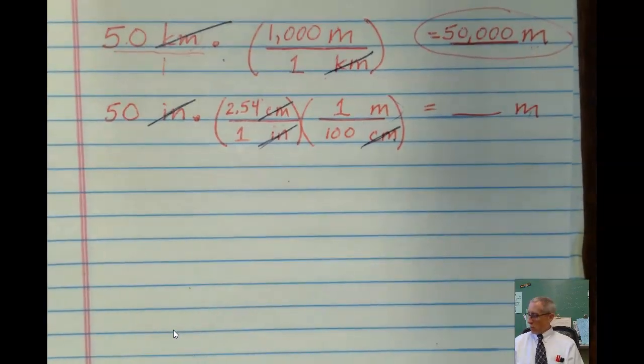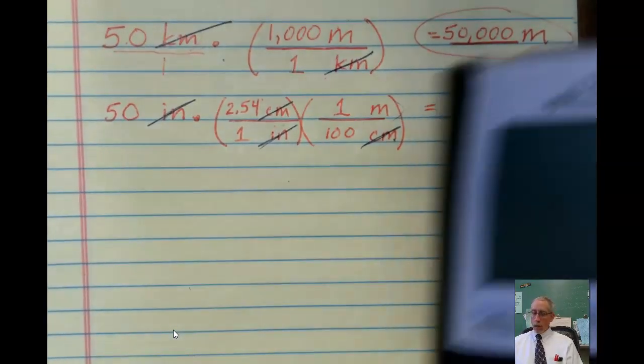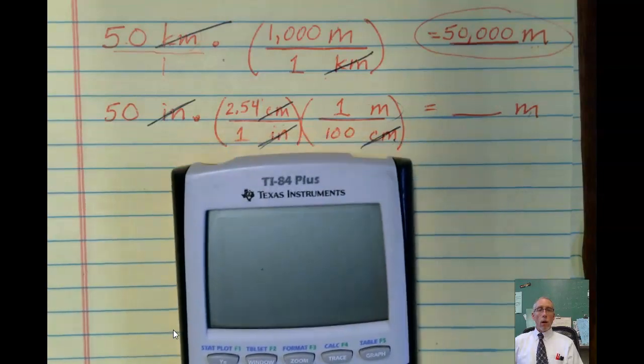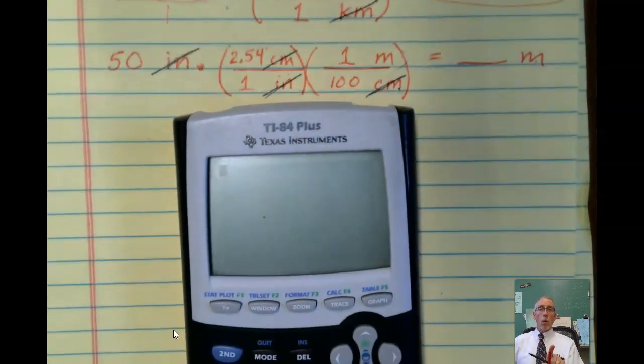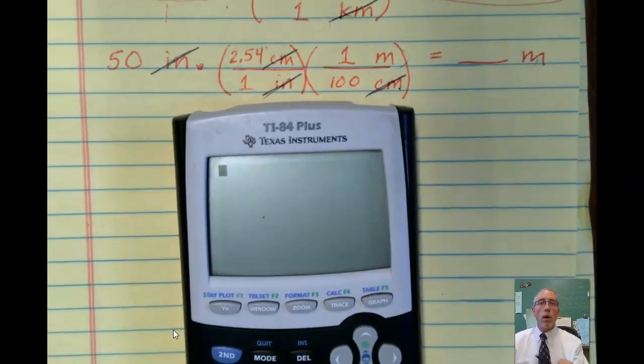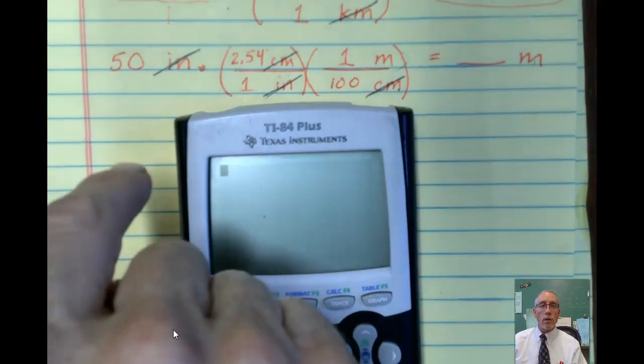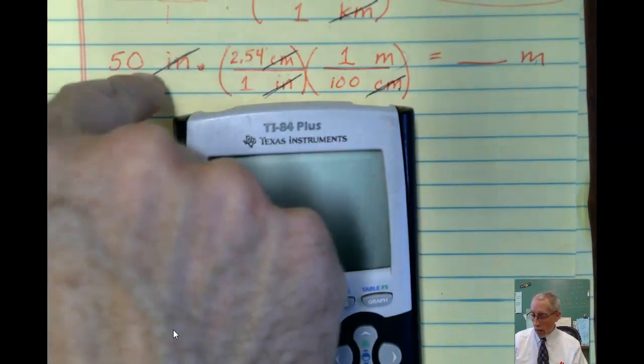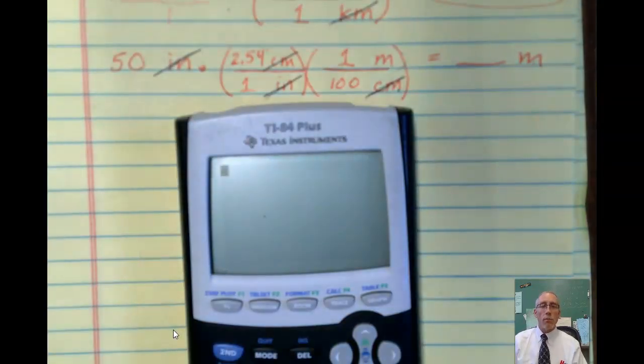And so this one I'm not going to do in my head. I'm going to grab my calculator, multiply. I'm going to do this all in one step. So here's a little bonus tip for you. Don't try to do these problems with parentheses. You don't need them when you're multiplying and dividing. So watch my sequence here. I multiply everything in the numerator first, and then I just hit divide by, and anything I have on the bottom I hit divide by.